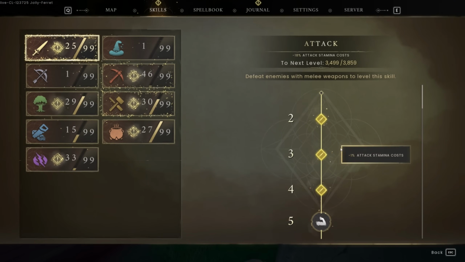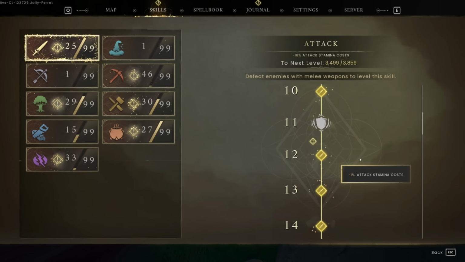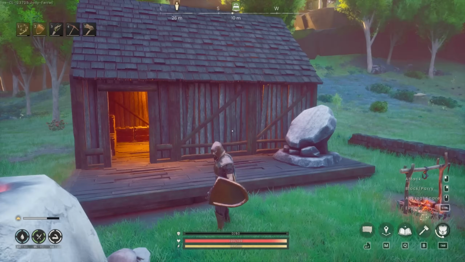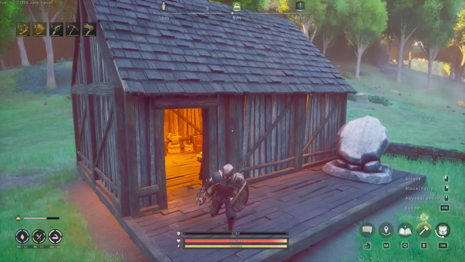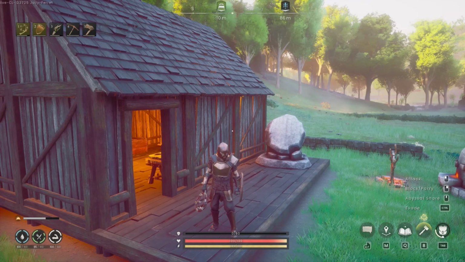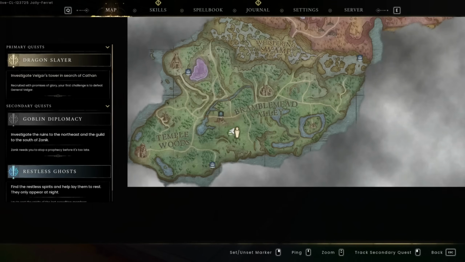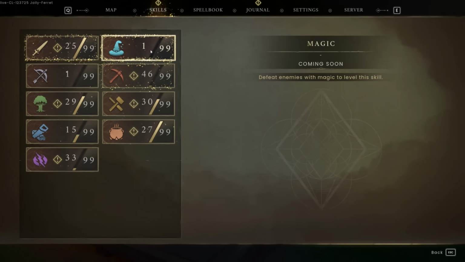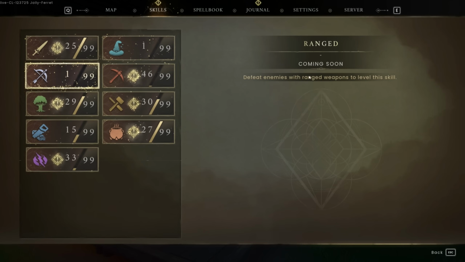The route that I was going was full mage. That is the route that I like to play. I like to be full caster. You know, we had the mage armor, we had the staff, we had all that stuff, right? Well, there was a little bit of a problem with how that levels and progresses that I came across. Now this is just currently how it's going. There's no levels associated with magic right now. Magic is coming soon, so defeat enemies with magic to level the skill. There is none of that, and there's also none of that for ranged as well. So your bows and archers and stuff like that, you might feel a little bit of this as well.